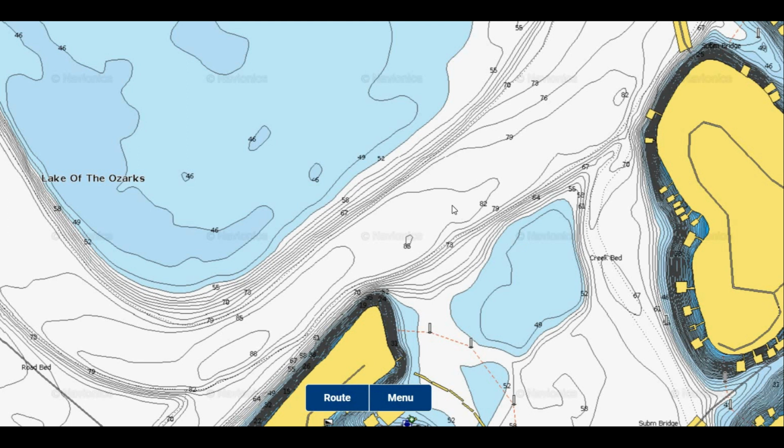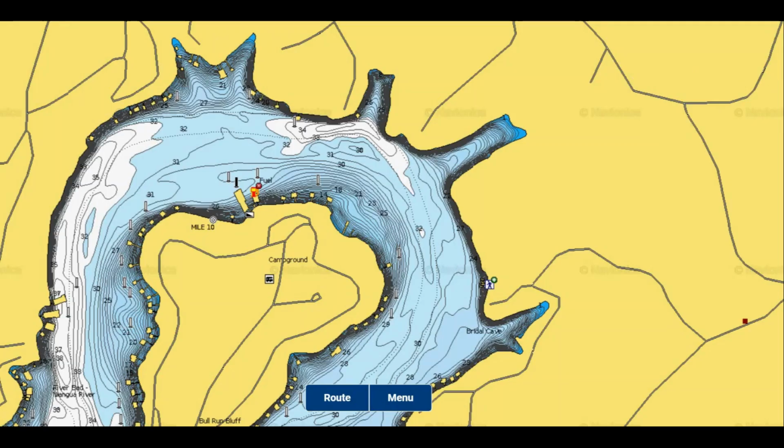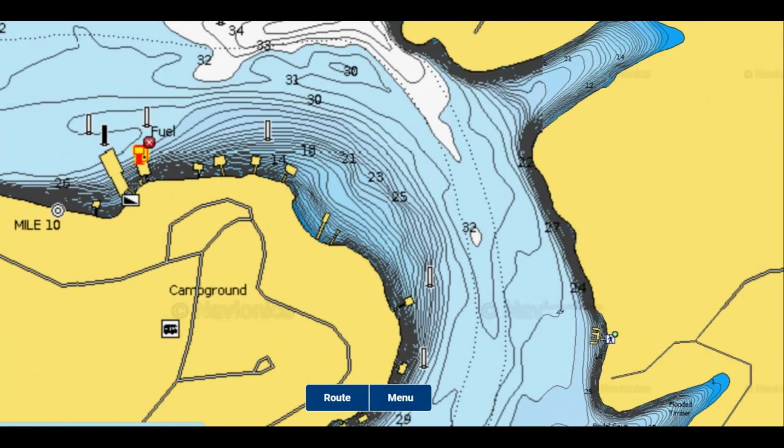And then flatheads usually don't really move too much. A lot of times if you do get one in the winter time or in the colder months, they usually have mud on their belly when you catch them, or some mud on their back. They almost lay down in the sediment to try to stay warmer and almost burrow down for the time being. I want to show you guys an area over here on the Navionics as well.